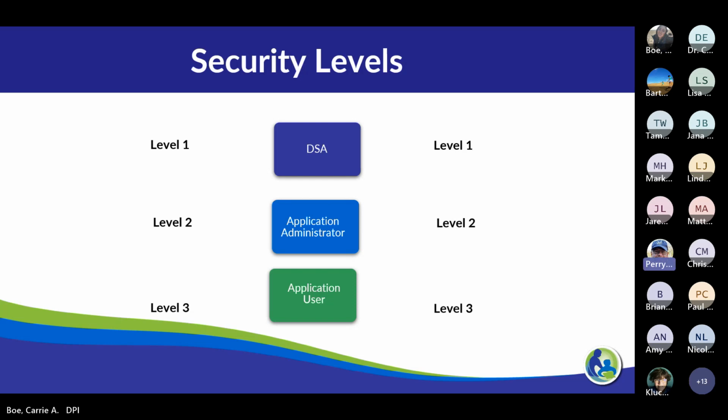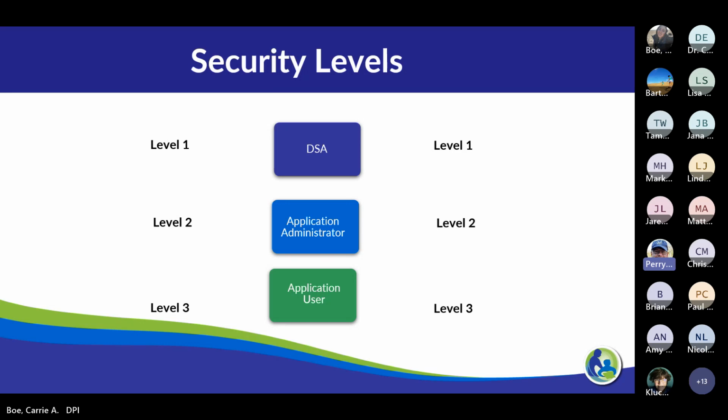The second level in our pyramid is what we call an application administrator. This exists if the DSA wants to delegate some of that authority for assigning user roles to school personnel to another individual, or several other individuals if they'd like to.